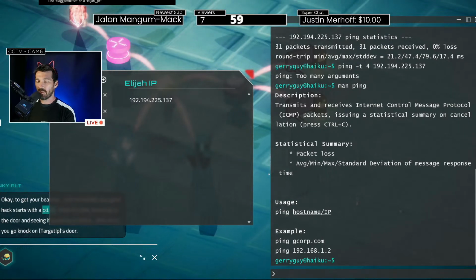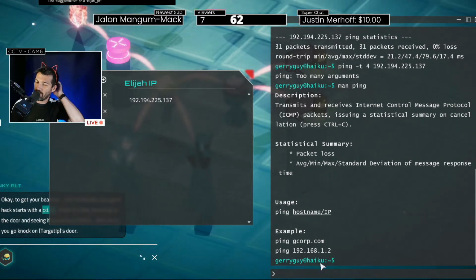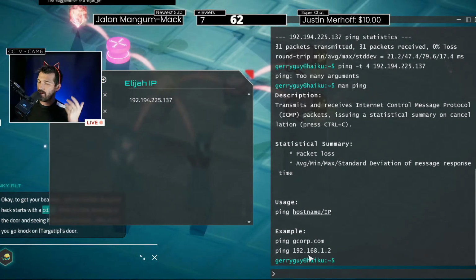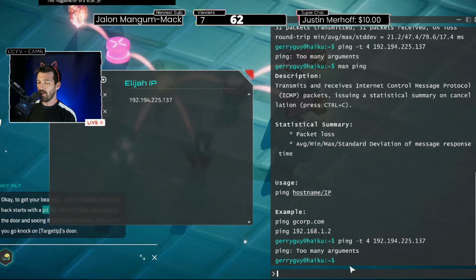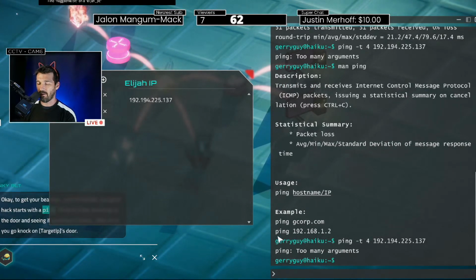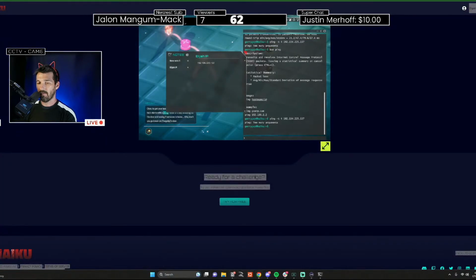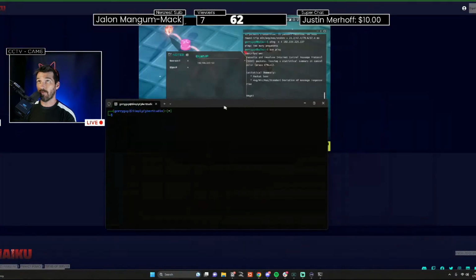All right. This is a great example of where simulated environments are not exactly one-to-one with the real thing. In real life, you could type ping and then the IP address, and it'll work. But because this is a simulated version of ping, I'm going to pull it up in real life here.